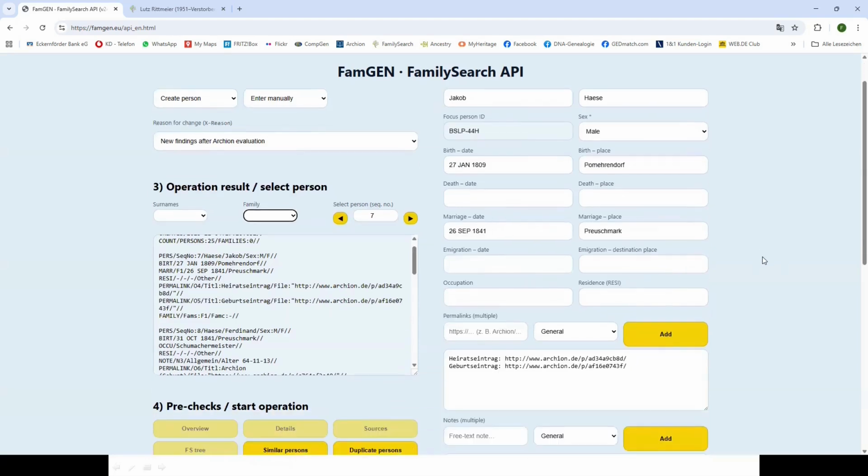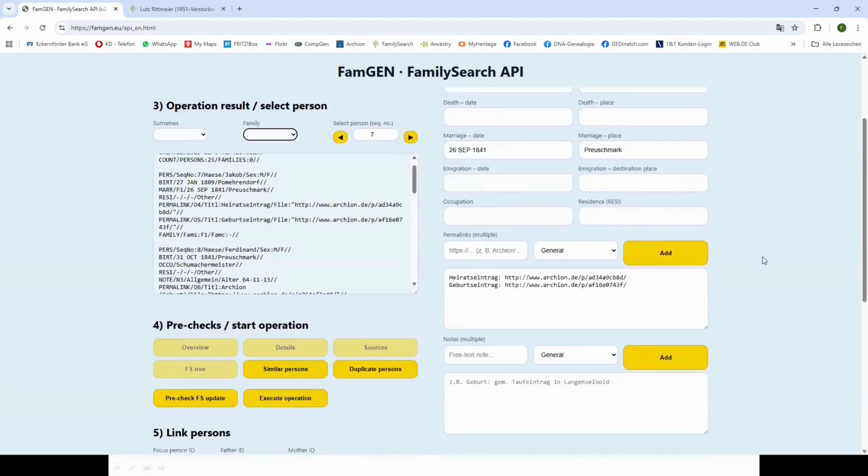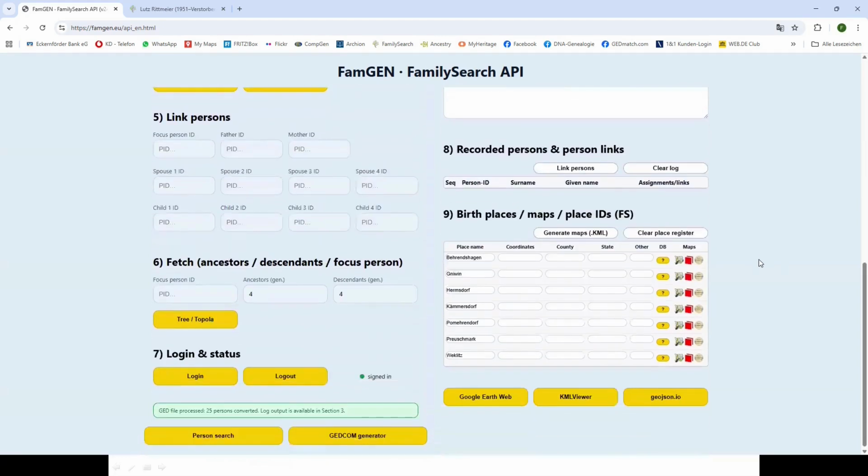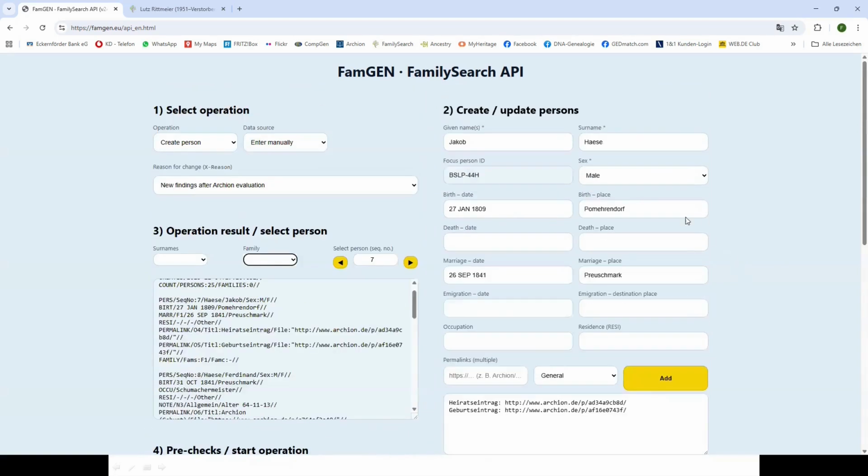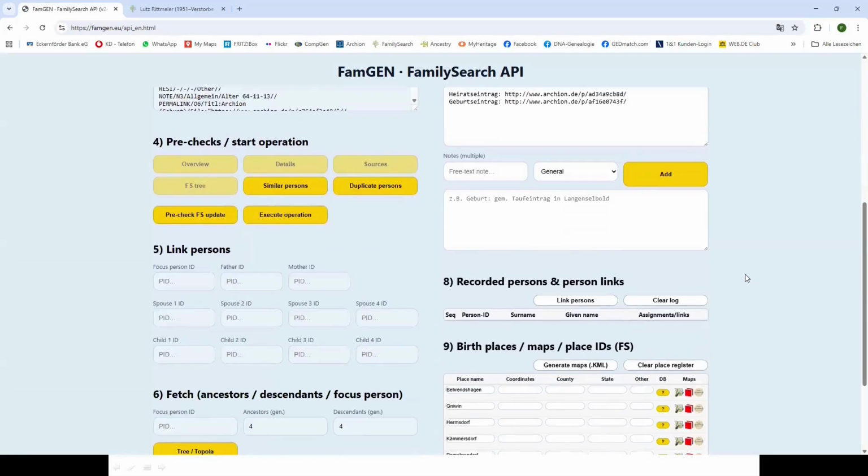Now you see another feature that is here, the file of the locations which we had in the GEDCOM file. Here you see, for example, Pomerendorf and Preuschmark were 2 locations for this person.